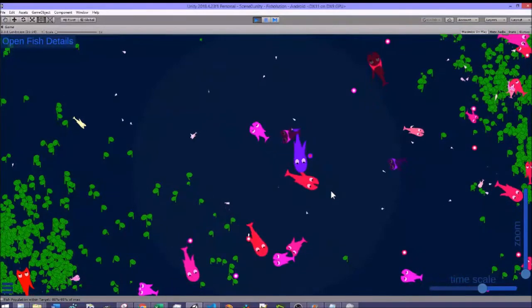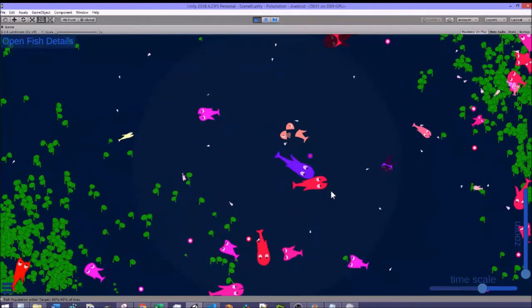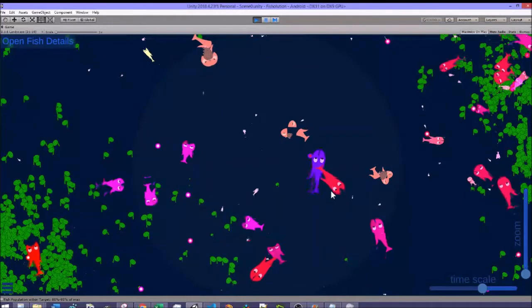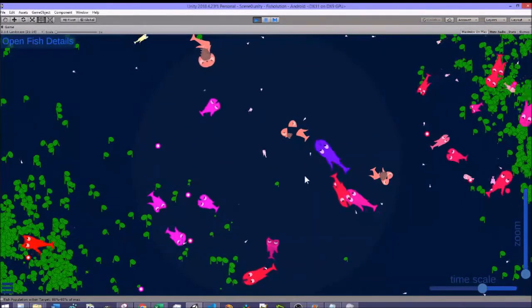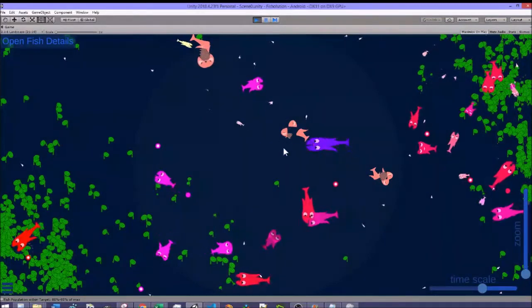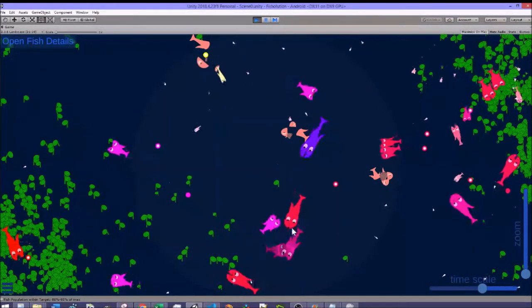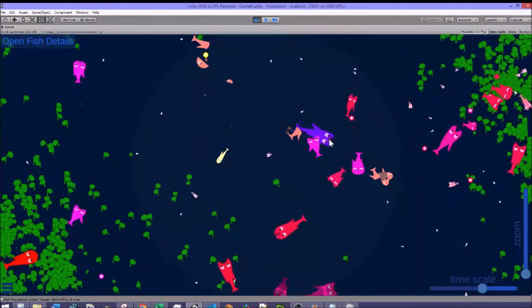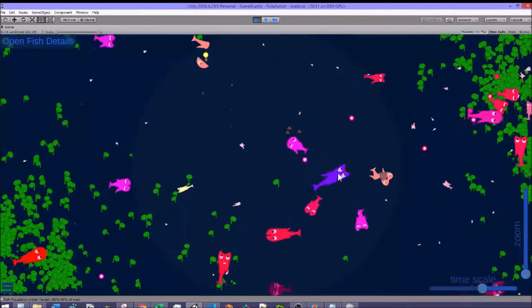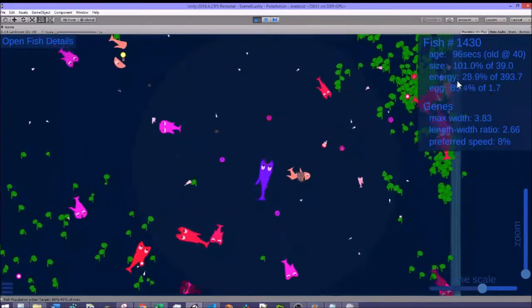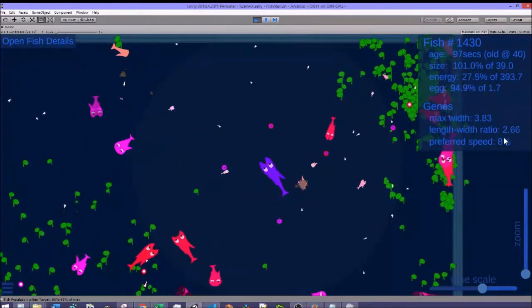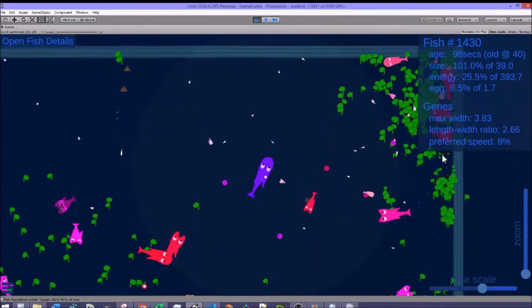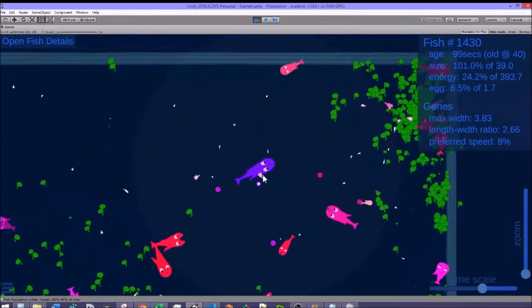So I'm going to manually change my max width back to 3 in my global variables, watch some more simulations and be sure that's good. I will say this, notice that we had a green guy earlier, he died. We have this purple guy, he was not there. He is a mutation of all these shorter pinkish purplish fish, where he's darker purple, he's longer. I'm pretty sure that's a mutation of some sort also entered into that, having this long length ratio, and also this preferred speed of 8% is another mutation that I noticed entered into the population kind of later on.